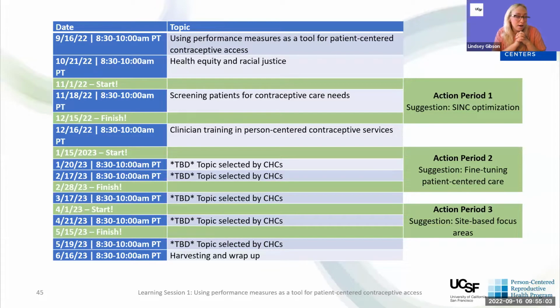So starting November 1st and completing around December 15th. These are, again, action periods, when we'll be doing those quick PDSA cycles and testing out some changes in our sites. If you're looking for places to get started and thinking about QI work, definitely check out the website. We have all of our QI strategies listed, as well as a little QI assessment that you can take with your sites. Really important to help highlight areas where you and other staff members are thinking would be good areas to implement some QI and start those PDSA cycles in November.